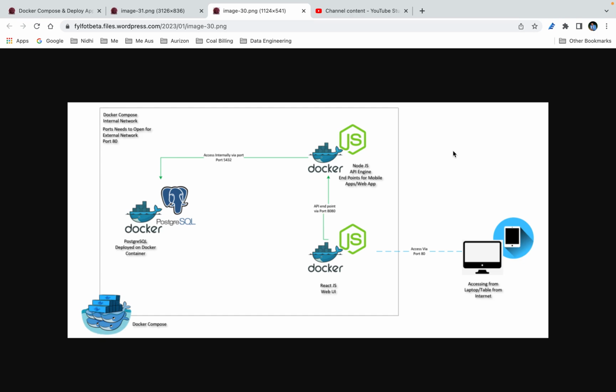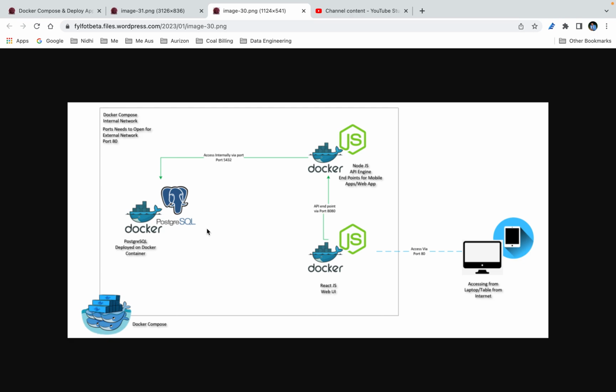The second thing is networking. Let's say I don't want PostgreSQL to be exposed outside of my Docker container, but still I want it to be accessed by the API engine. Docker Compose gives the functionality that inside Docker Compose, the components can interact internally with each other, but outside of Docker Compose, I can define which network ports I want to access.